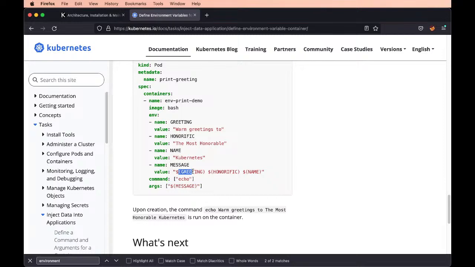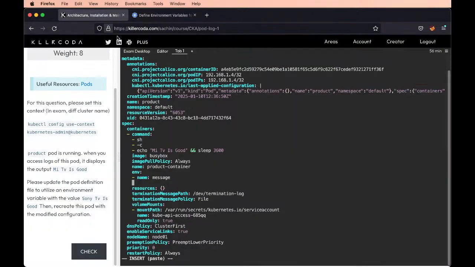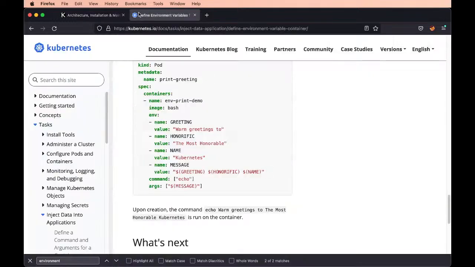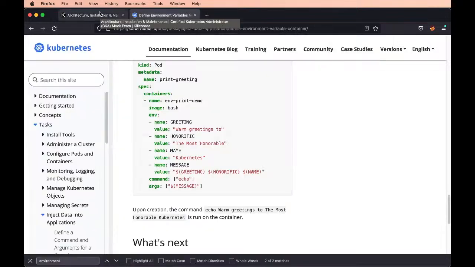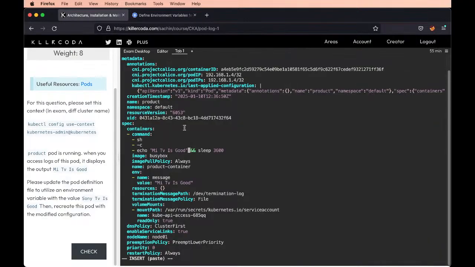Oh, I don't like this. Okay, in the exam it's better you copy paste this stuff, and then we have to reference it within the echo, dollar whatever. Use it like this. I hope this works.